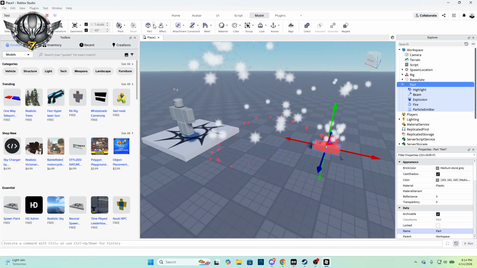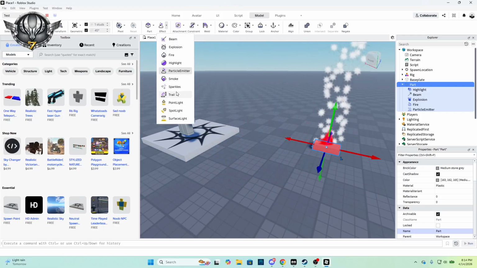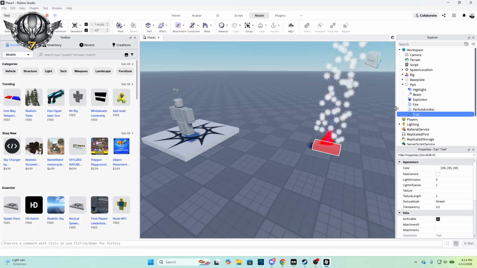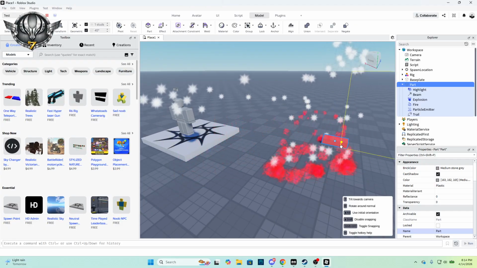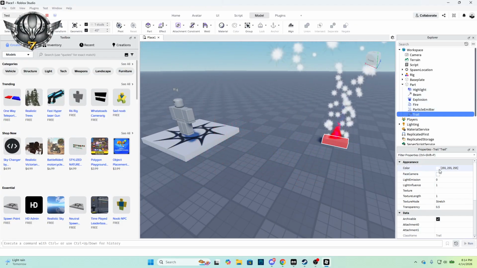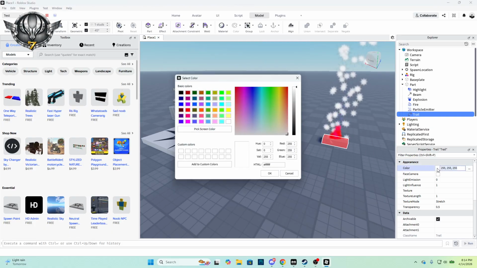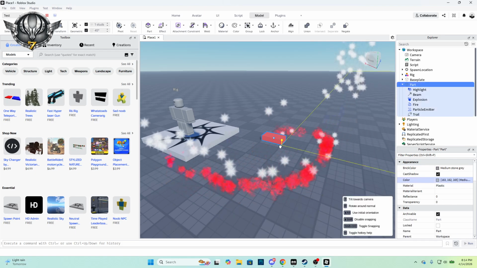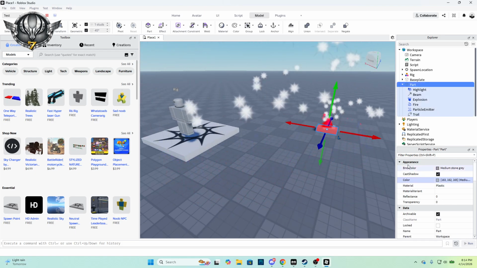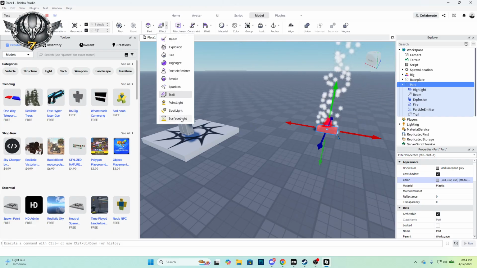So you're just making particles, making effects, if you're wanting things to look really cool. That's how you do it.